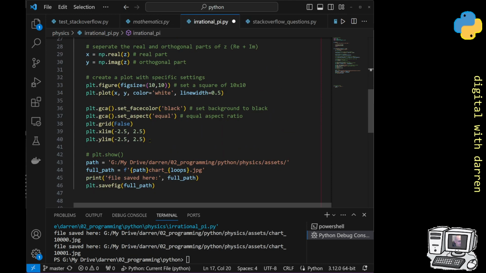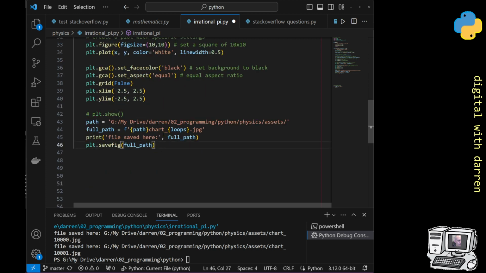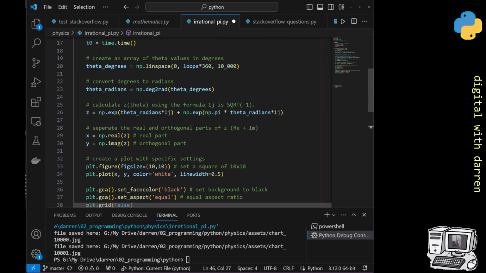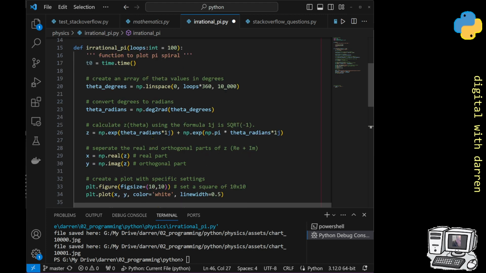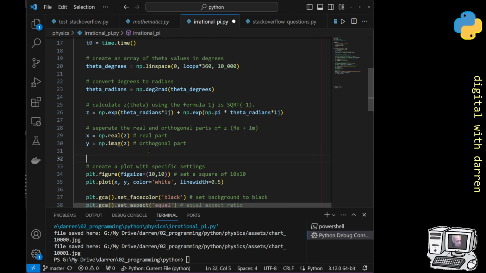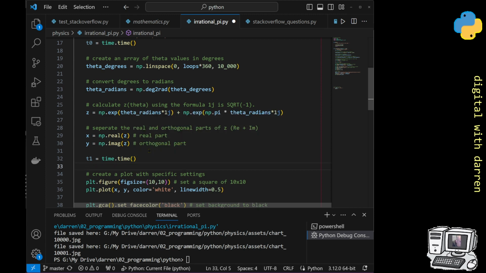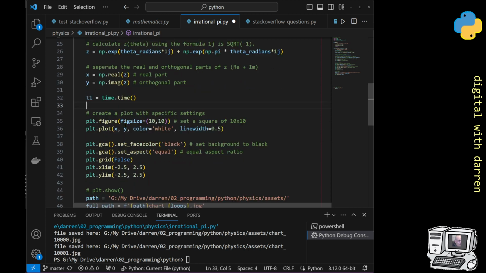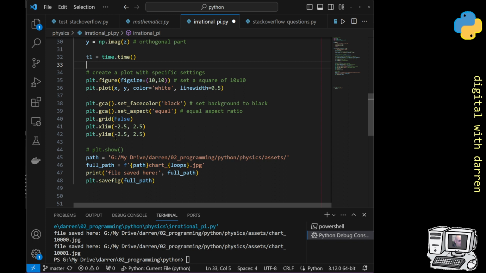And at the end of the function over here, I want to split it out and time the various different pieces, but this is all of the actual computation parts. So t1 equals time.time(). There's many ways of doing this. I always like this because it's fast. So that's the crunching time, and then we've got our plotting time and our actual saving time as well. But I'll encompass them all in one, I guess.